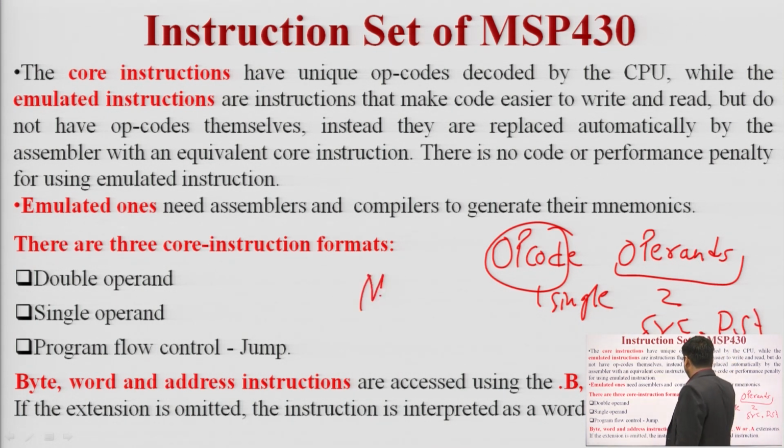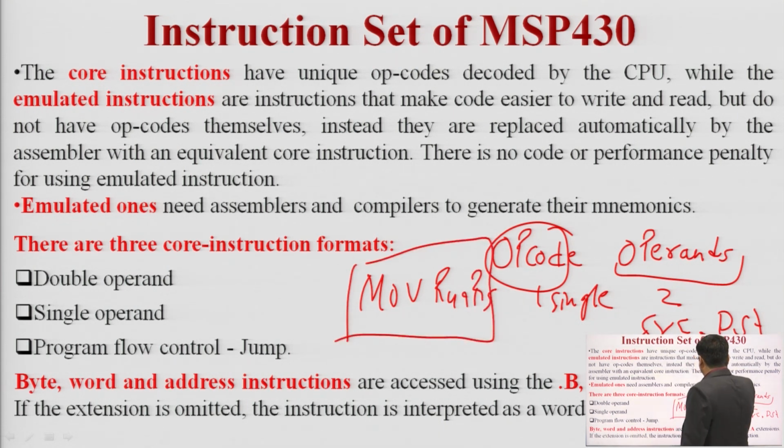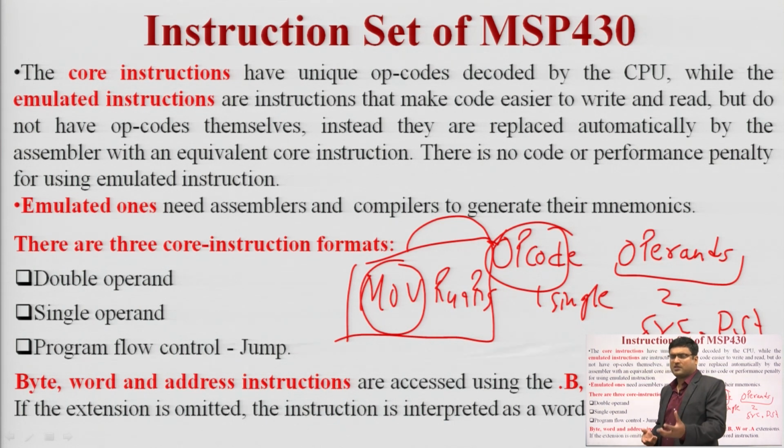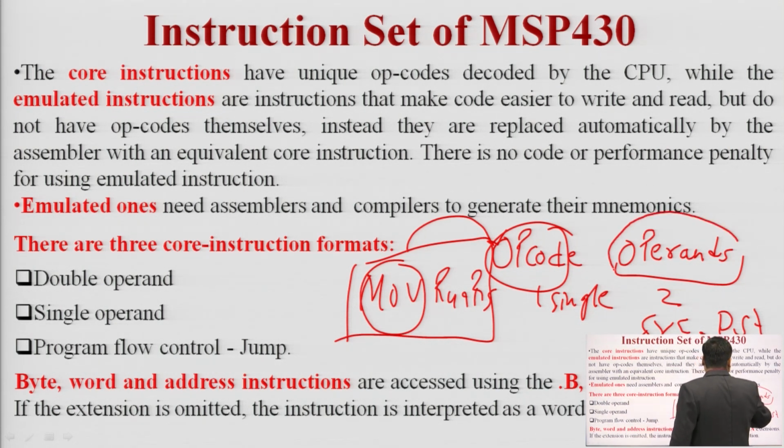For example, I am taking MOV R4, R5. In this instruction MOV is the opcode, the operational code. Operational codes are the commands given to the microcontroller, through mnemonics. They tell the microcontroller what to do with the particular data values. And it works on the operands.